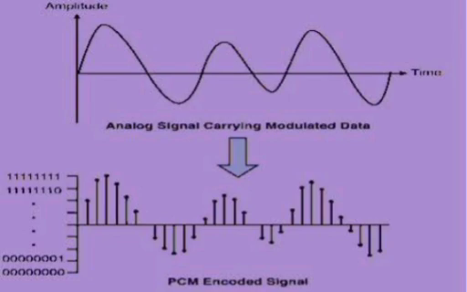Companding is the compression of signal at transmitter end and expansion of signal at receiver end. There are two types of companding techniques: mu-law companding and A-law companding. Mu-law companding means modulus of Vout equal to natural log of 1 plus mu modulus of Vin by natural log of 1 plus mu, where mu max equal to 255.